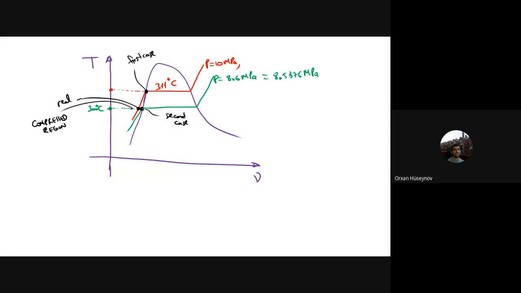The second assumption is here, and the first assumption is here. If you look at the values, this one is the real one, nu real. This one is the second assumption, nu second, and this one is the first assumption, nu first. You can see the second assumption is very close to the real one, so it has a small error, and the first assumption is far away from the real one, with a large error.